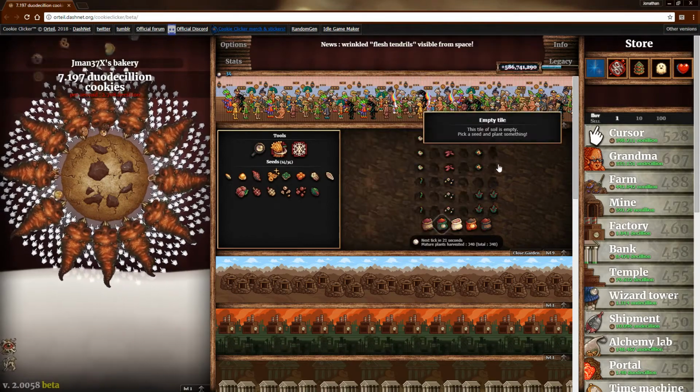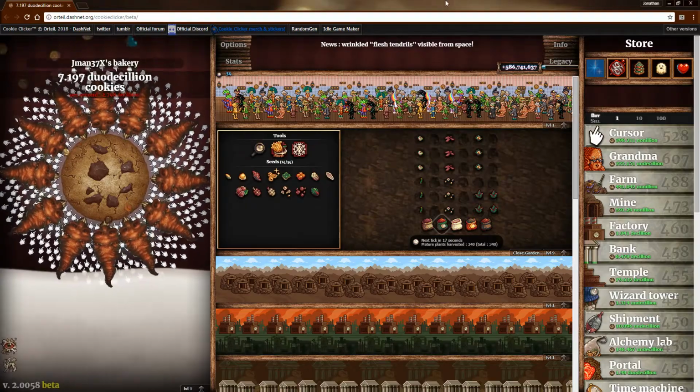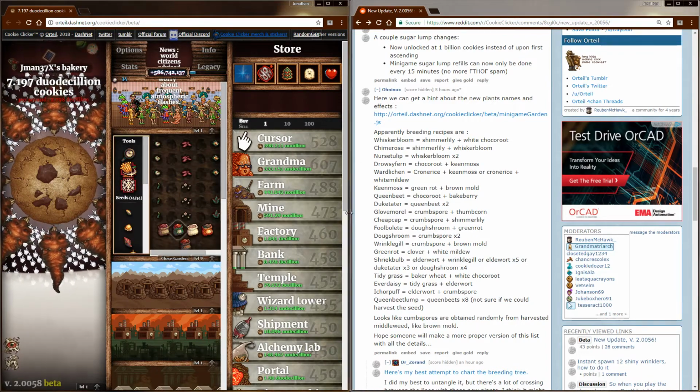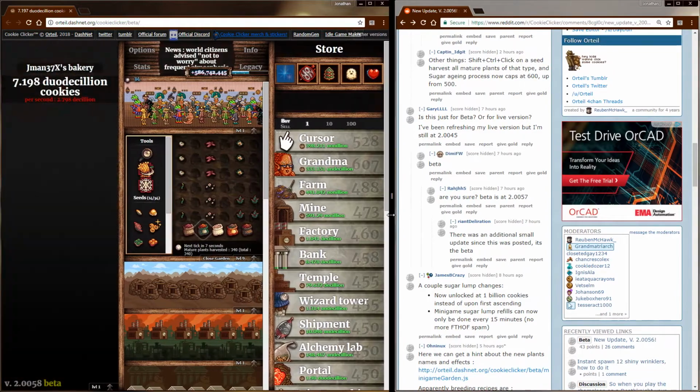So then we come to gardens. Like I said, I don't know all of them. Some people have done some checking in the code, so I'm actually going to pop this over here, and we can take a look at this Reddit thread about the update. I'm going to move this over a bit so that we can see the whole garden, just because it bothers me when you can't do it like that.